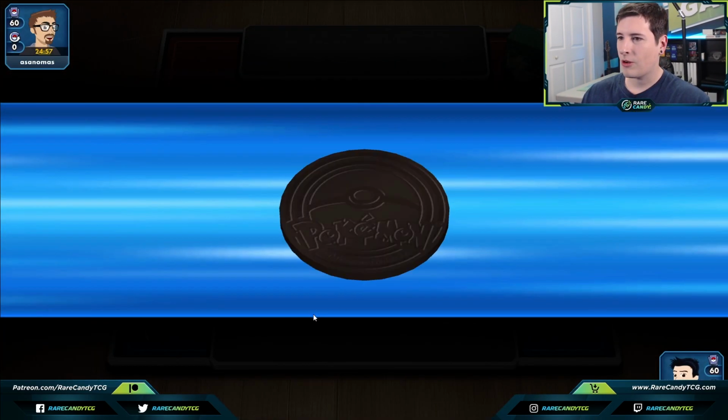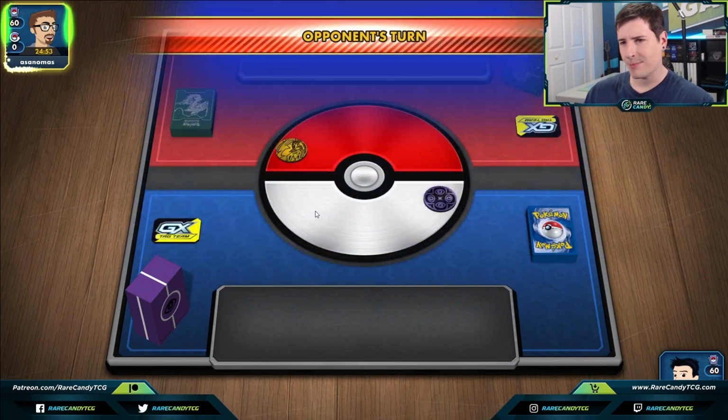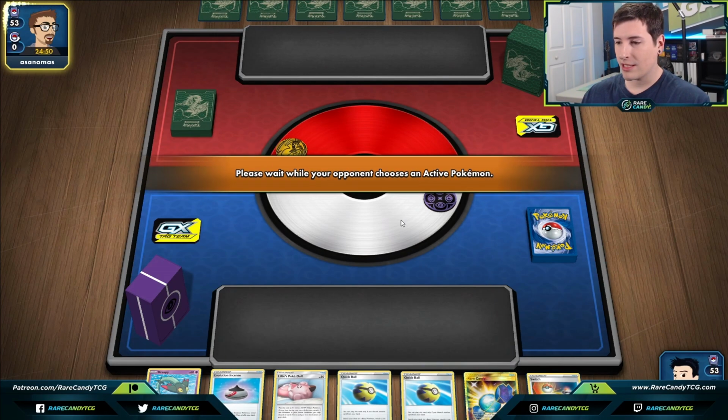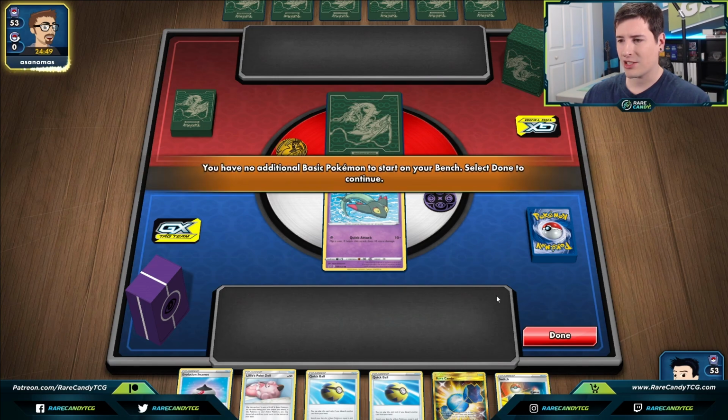Okay, so our opponent's going to call the coin flip here, which we lose, but luckily for us, most of the time people want to go first anyways. Yep, so that's exactly what we wanted to see. Ooh, this opening hand, not too good. No supporter, no attachment.